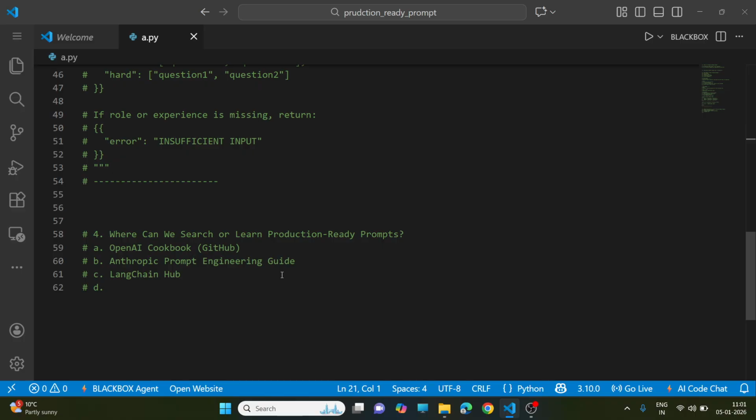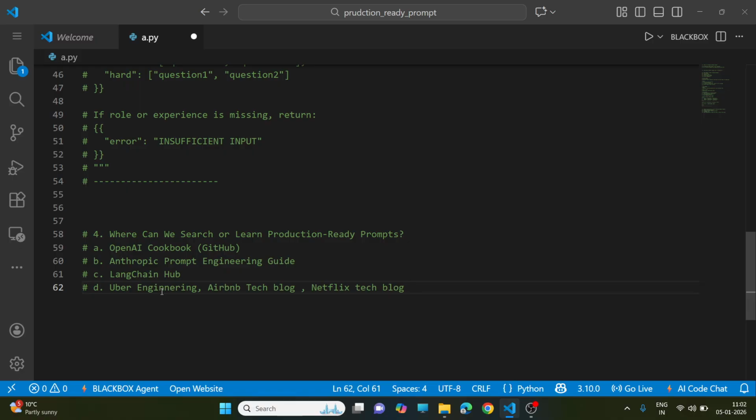Next, we can check the Uber Engineering, Airbnb technical blog, as well as the Netflix technical blog. Netflix does not say prompt engineering, but they show how AI systems are controlled. So these are some platforms where we can search for production ready prompts.